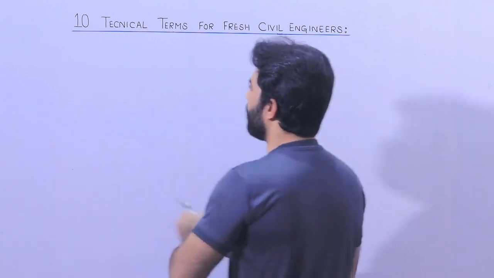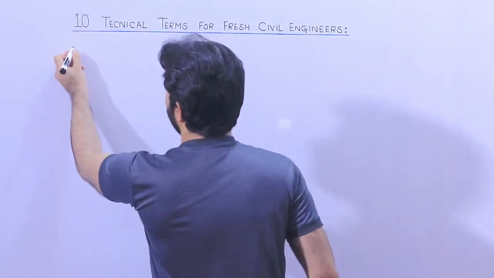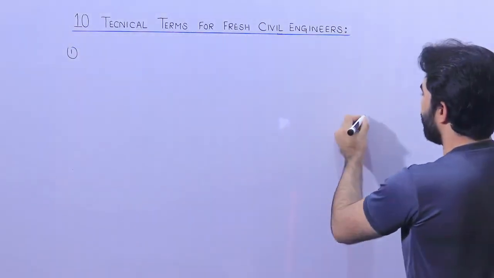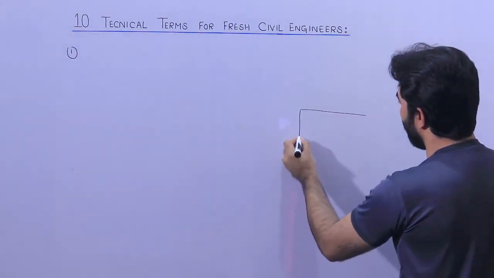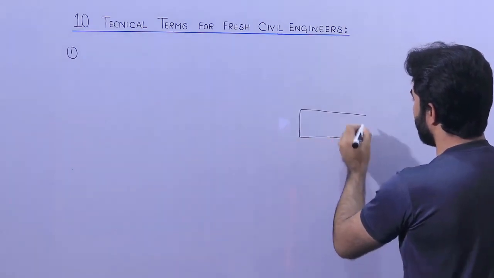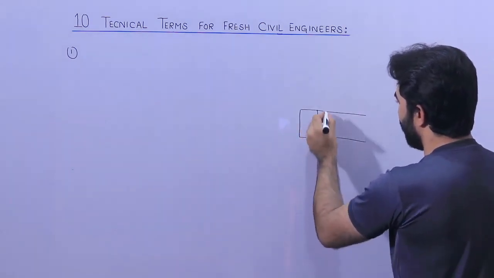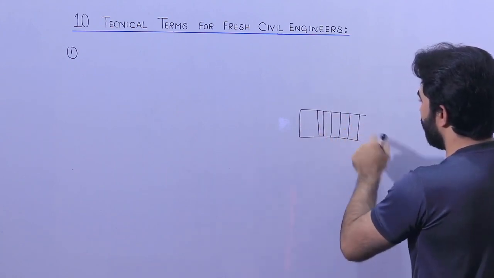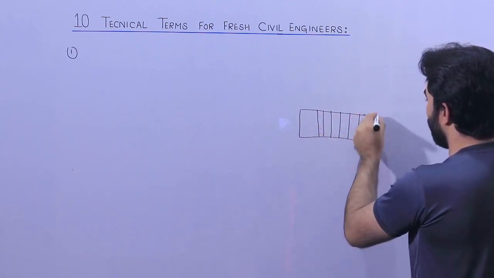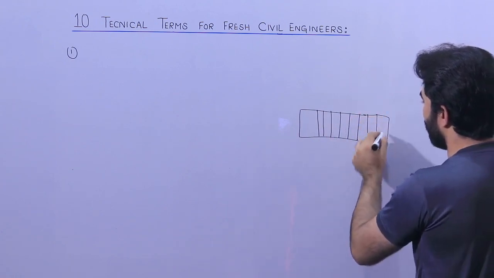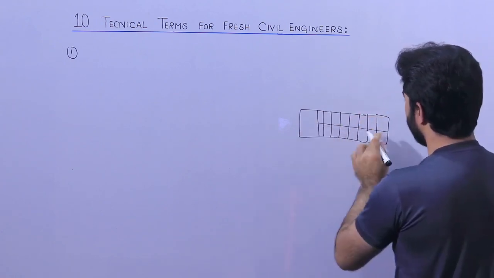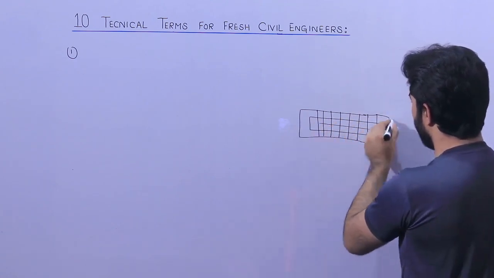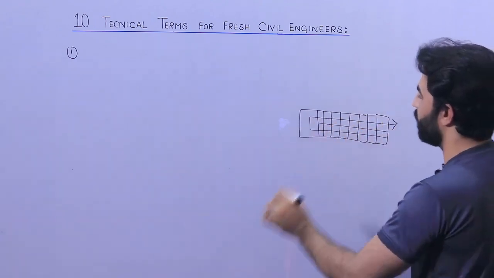The first one is very important, related to the staircase. As you know, guys, the staircase is an important part of a building. If it is a residential building or a commercial building, we need to construct the staircase for using the first floor, second floor, third floor, etc. Guys, you can see here, this is the turn for the first floor. Okay, so this is a stair.